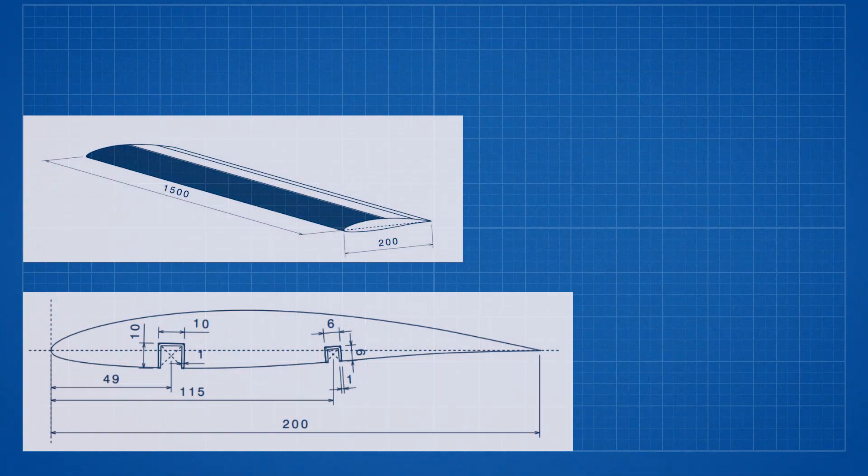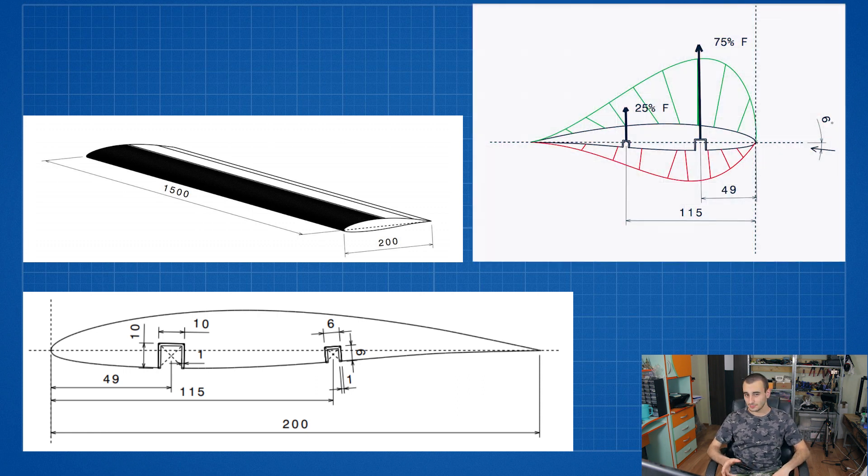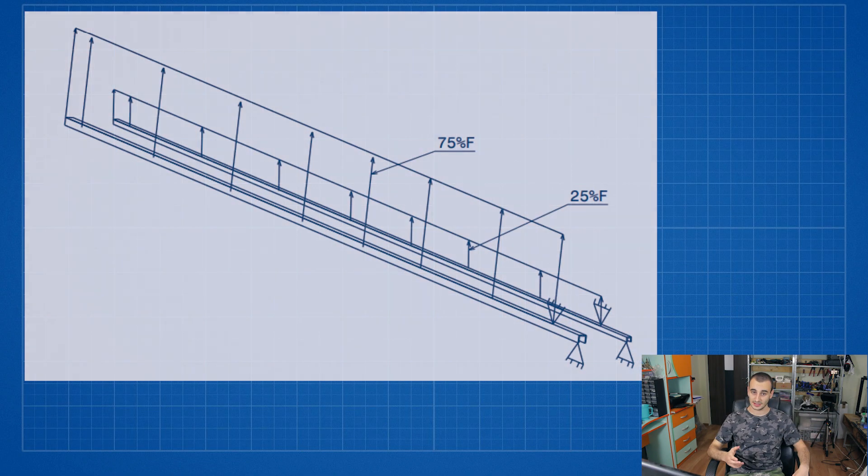The wings were built about a year ago, which is relevant because we only learned how to do strength analysis on beams about eight months ago at university. So the spars were chosen using the eye as a gauge — keep in mind the drone was only supposed to weigh about three kilograms. Let's do some math. The wingspan is 3000 millimeters and the chord is 200 millimeters. Assuming the main spar takes about 75% of the wing load, and for the aluminium spars used, the maximum tensile strength is 250 megapascals.